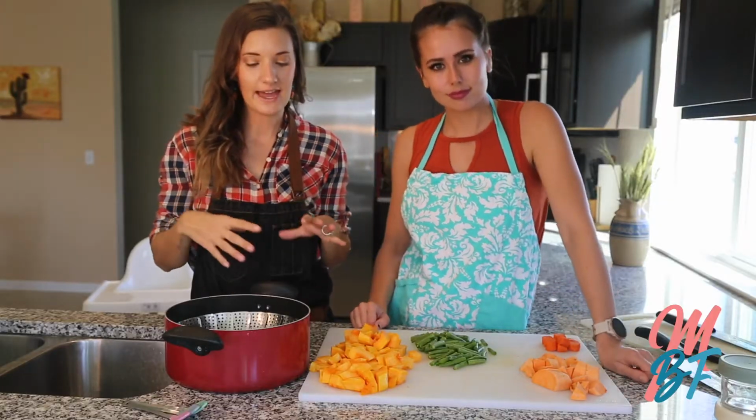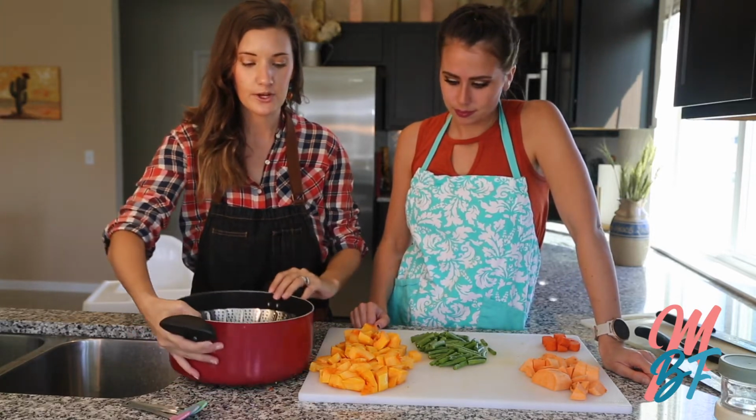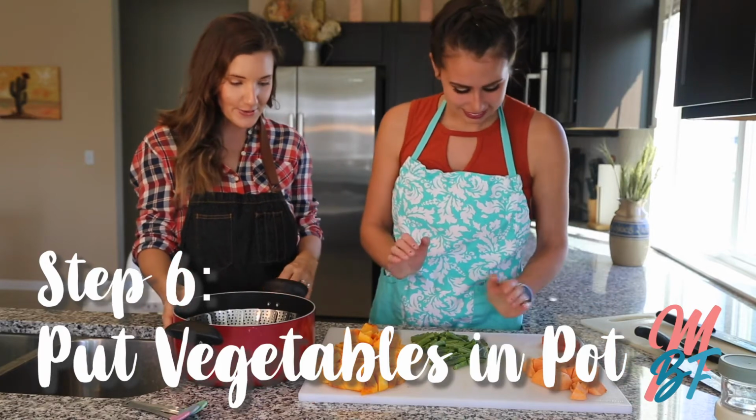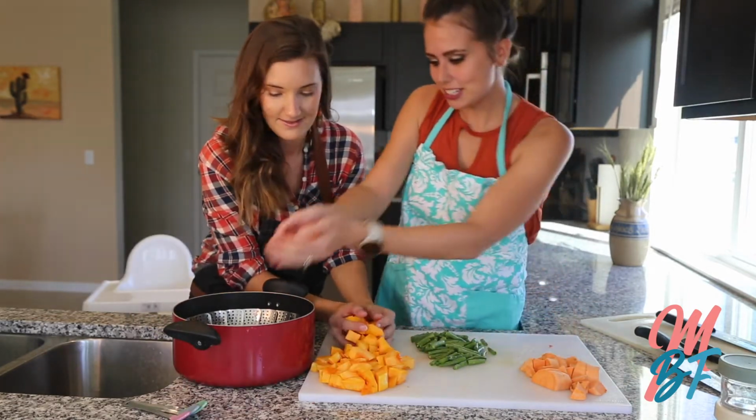So now that you have your water in your pot, we are going to go ahead and put the vegetables in the pot. Okay, here we go. Let's start with the carrots and the squash.